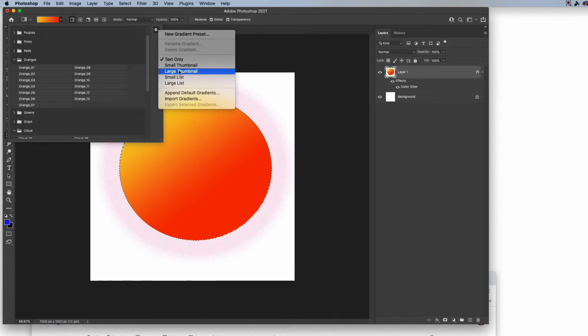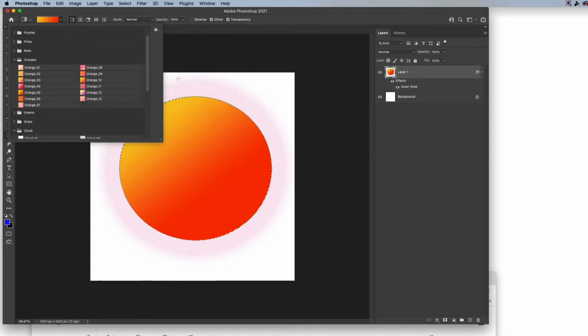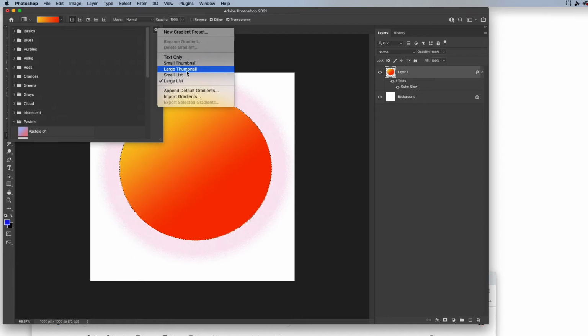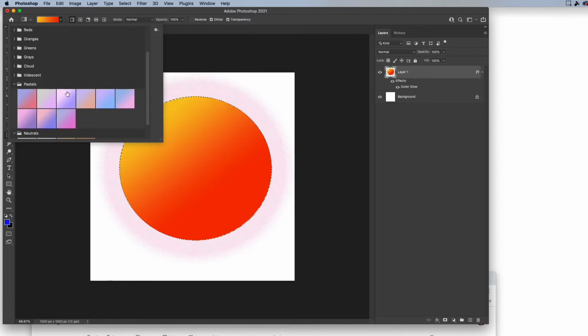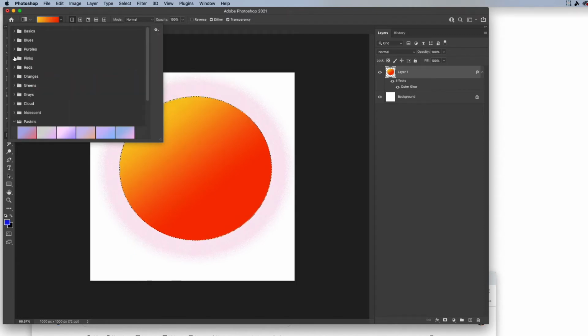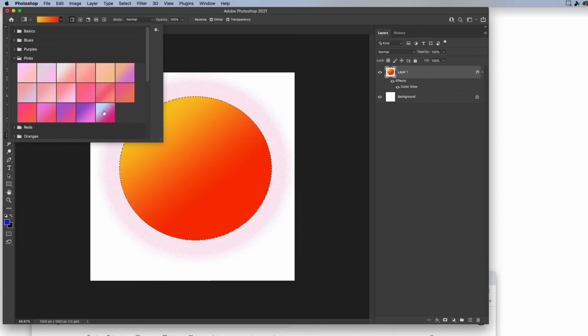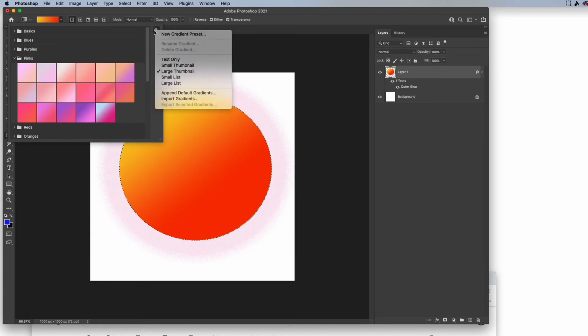We want to have at least, well, let's see what a small list looks like. Well, that looks pretty good right there. I kind of prefer the longer list so I can see how it looks. Doesn't matter how far it drops as long as there's a scroll bar. Or you can use large thumbnails. Okay, so let's just keep it that way. That looks really great. Helps me kind of look.